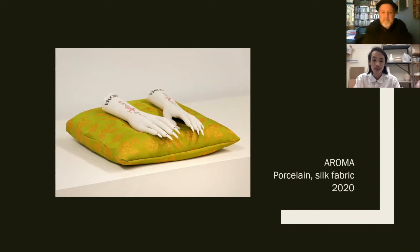So this item to me also brings a sense of nostalgia and the sense of home anytime I see this pair of chopsticks. And also along the same lines, aroma is the rice cooker that I saw at all their houses. This was very important, for rice is extremely important in Vietnamese culture. It's eaten with every meal. It's probably the most common thing that you would find in a Vietnamese household, the rice cooker. And it ties in the idea of the family coming around to all eat together. It's typically with the rice that's made. And so that's the idea of this piece, the success of the family being able to eat together.